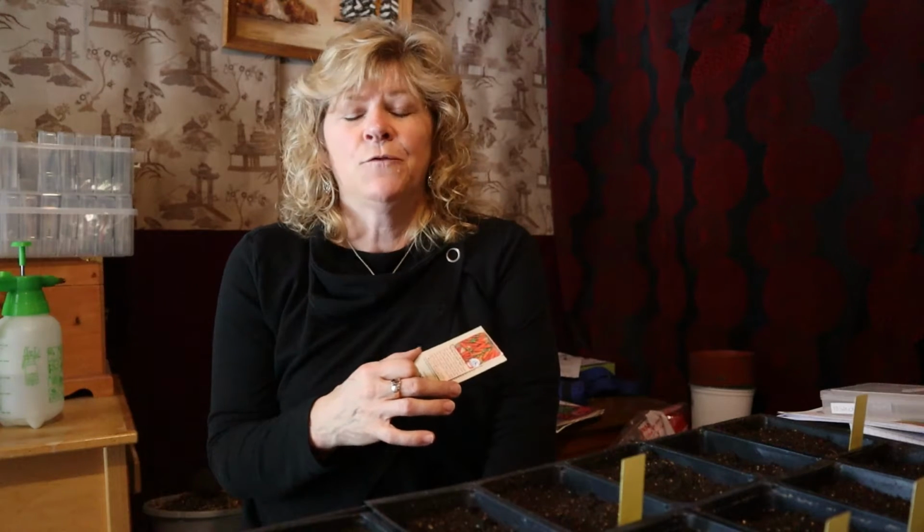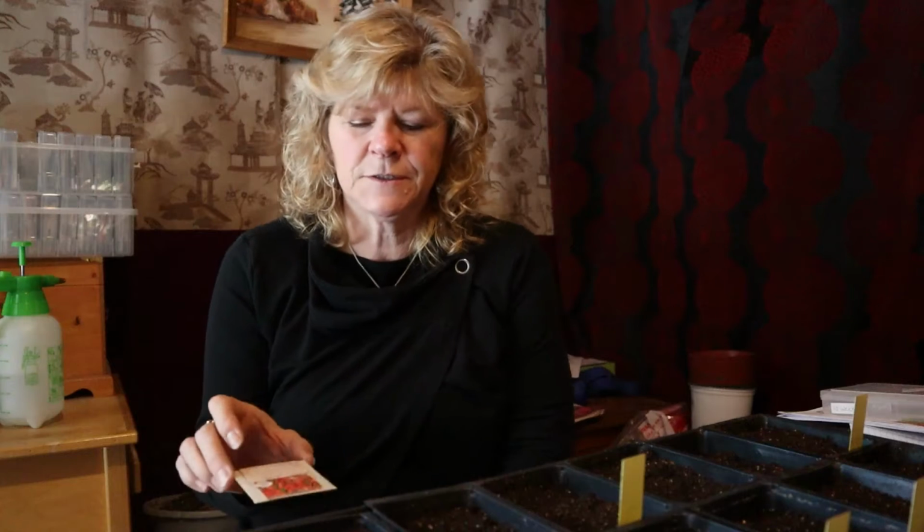Tabasco pepper, I planted this last year. It didn't mature in the amount of time that we have. This one is 80 days, and there were no flowers on it, and I had no peppers on it. Of course, if there's no flowers, there's not going to be any peppers. So hopefully this year I will be able to, and I'd like to try to make my own Tabasco sauce with it, if I can get peppers on it.